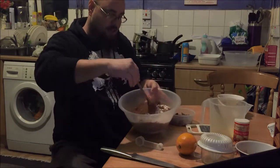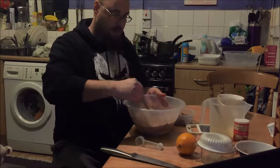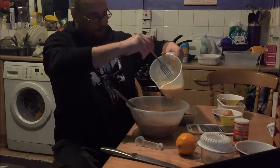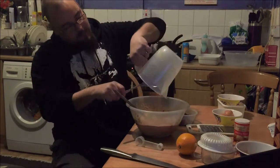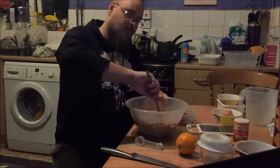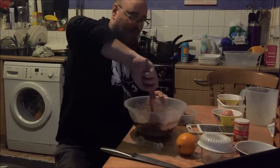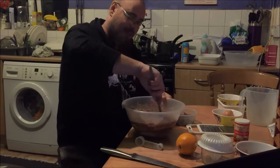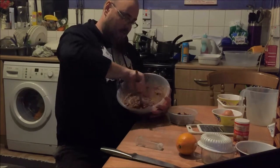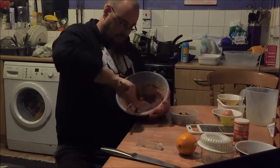What we're now going to do is stir around these dry ingredients a little bit, so let's mix them up lovely. Then we're going to pour in these wet ingredients — make sure you get that all out. Now we're going to mix this all up until it's a nice smooth batter, cake mix, whatever you want to call it. Give it some welly like that, and get all these dry ingredients incorporated.